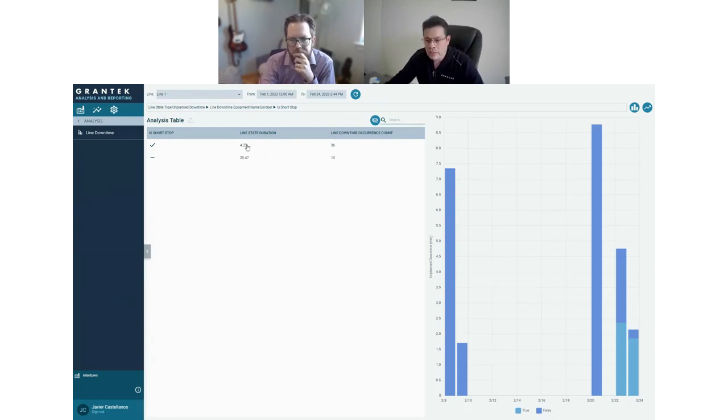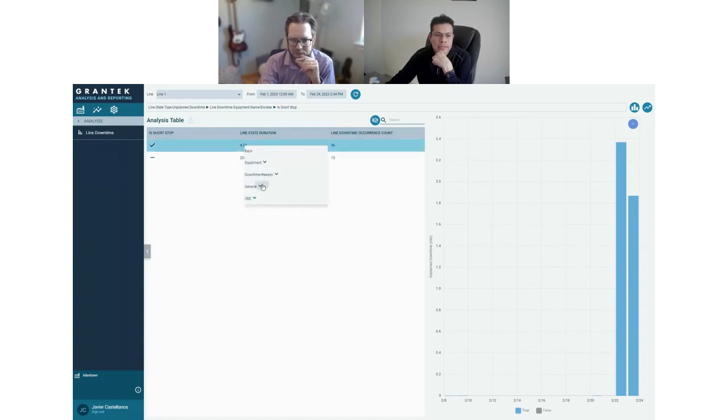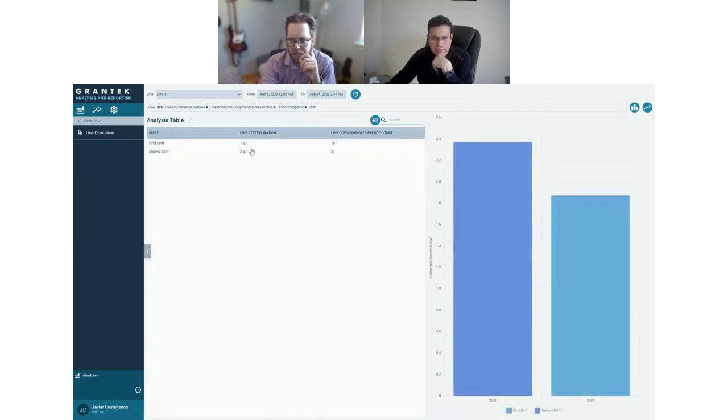So if I look at my breakdown by date, I can see that those speed losses happen only between today and yesterday. So, okay, it's only today and yesterday. So I may want to see, to get a better understanding, the breakdown of those speed losses per shift.